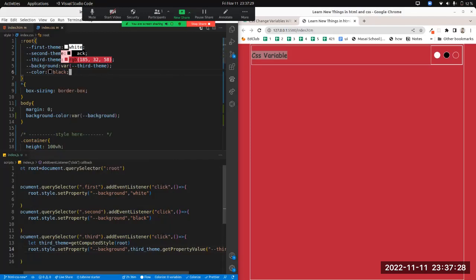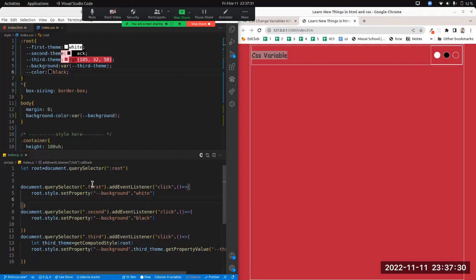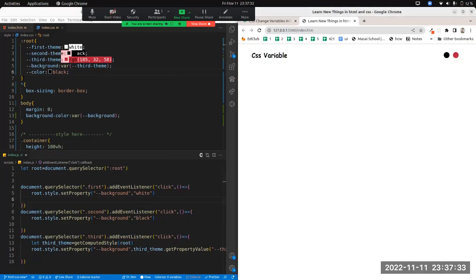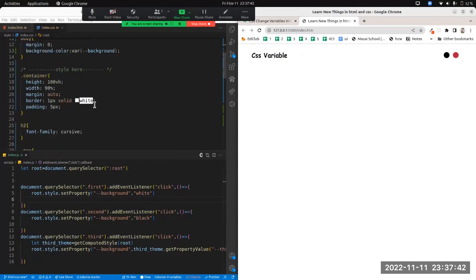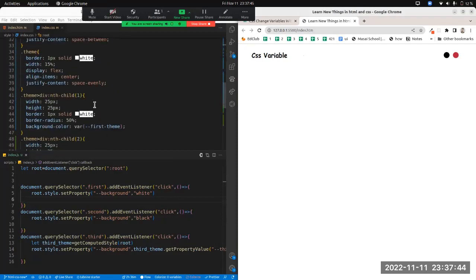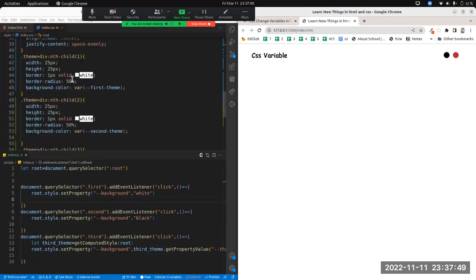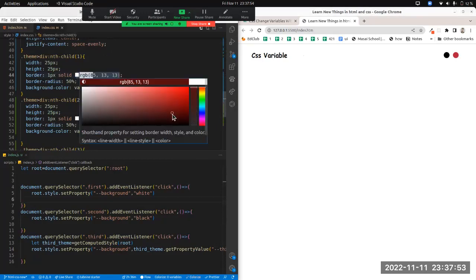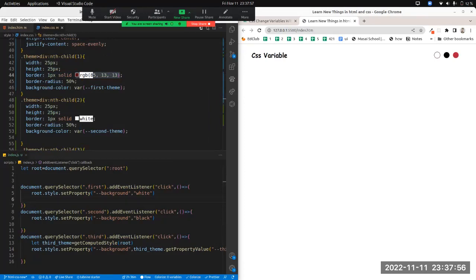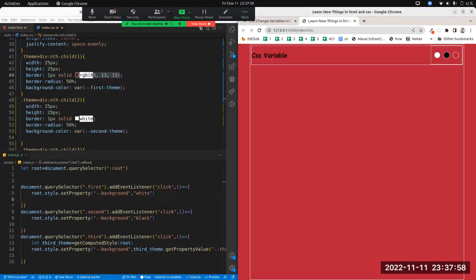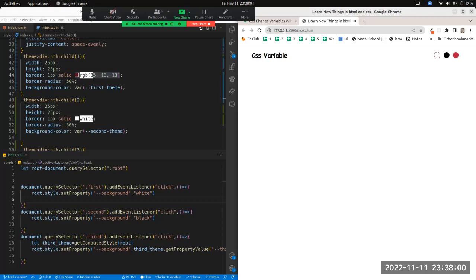But when I change the website to white, this is also looking good, but this white color is not visible, so you can also change the border. I think that will work. Yeah, this is not good. In every color it is visible.